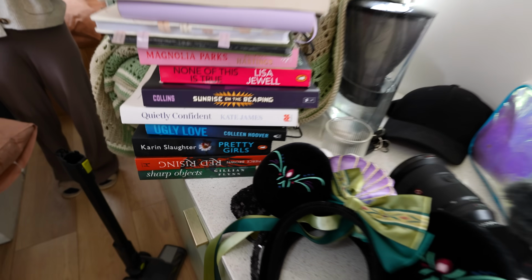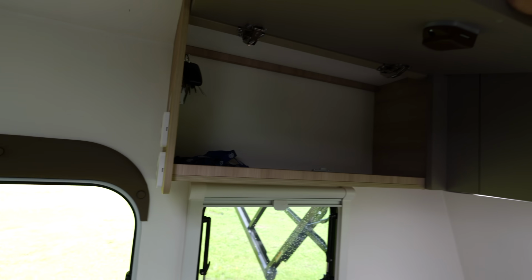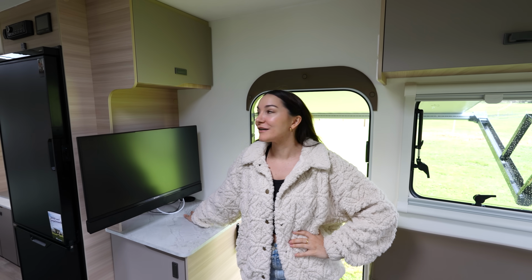Jack said I had heaps of crap in Myrtle, and now that I'm here, I'm like, I actually didn't have that much crap because empty cupboards. Empty cupboards. But we are going to try and keep it like that, you know, weights and that sort of thing. So I can't buy too much more stuff, unfortunately.